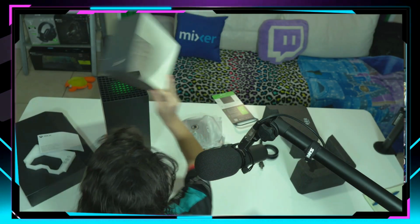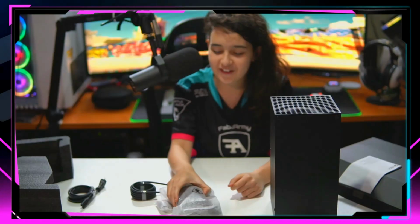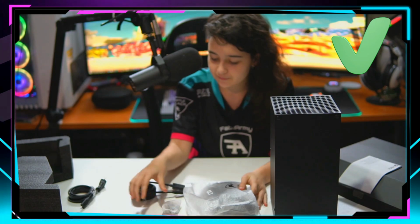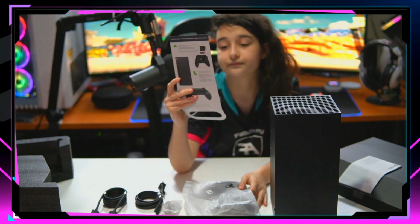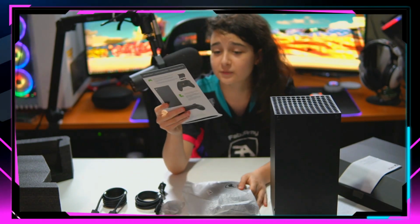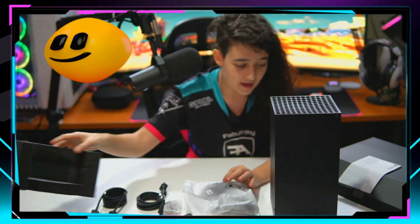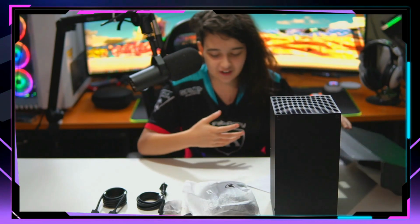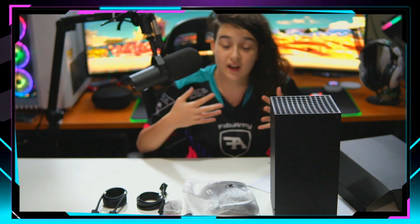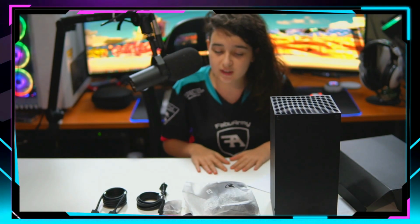I just thought I saw something. I will throw that away. And yeah, we have the controller, the two batteries, the HDMI, and the power cable. And there's some instructions about the Xbox app and how to do all of this stuff. So yeah, I will throw that away too. We also have a guide, and I really like the presentation. It seemed nice. It seemed packaged so that it couldn't be broken while delivering, so that's really nice. I really like that touch.